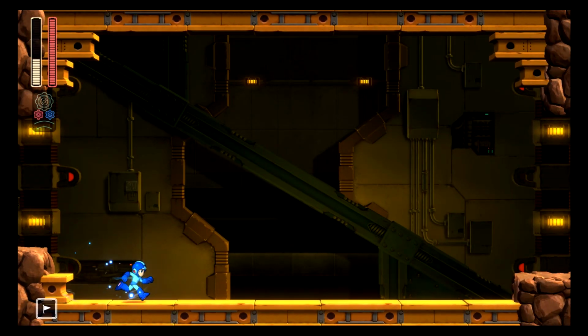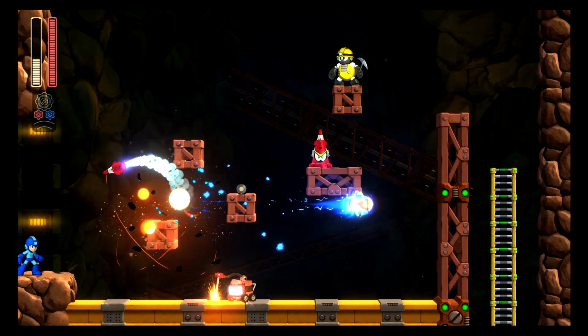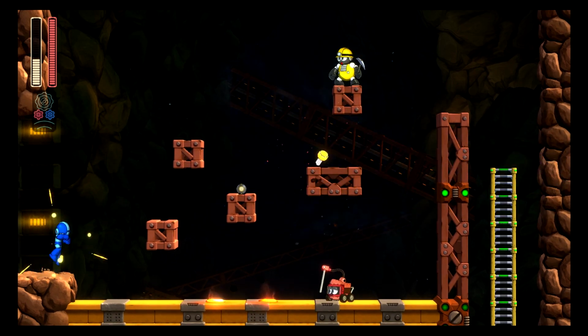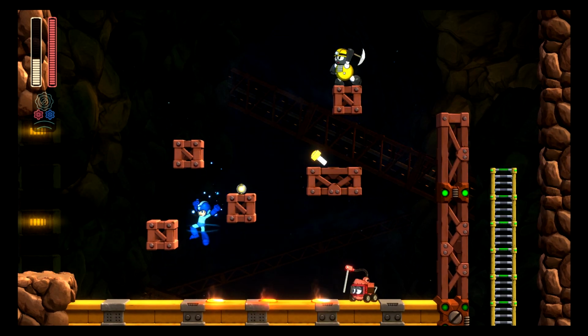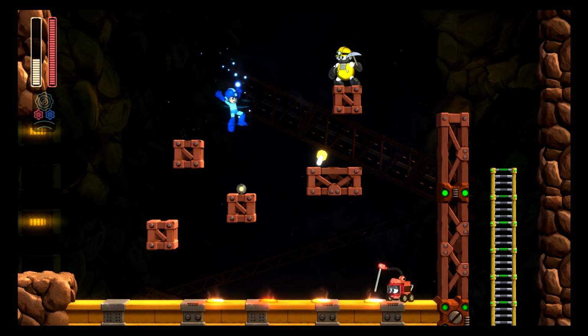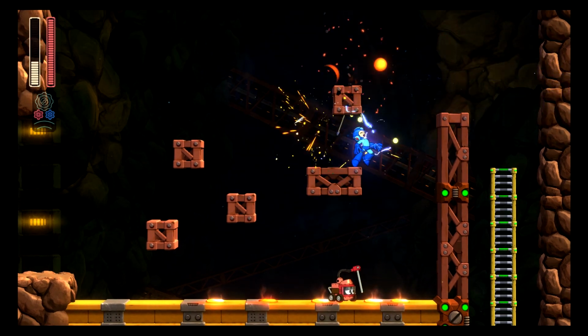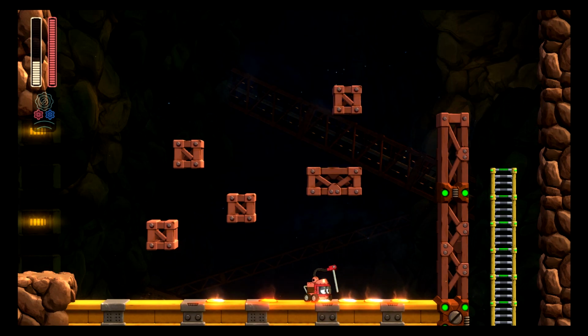Today we continue our journey to stop Dr. Wily by taking on the Constructive Competitor Impact Man. Like last time, before getting to his stage, I decided to upgrade Mega Man. I bought an item that reduces the recoil when you use the power gear, which is really useful for this stage and I really recommend buying it. But anyway, now that that's out the way, let's begin.